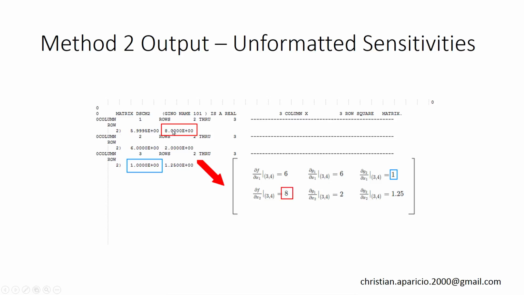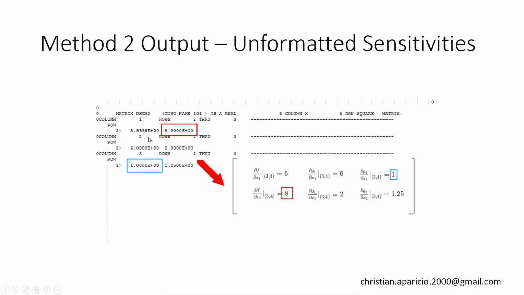So here, if we look at the output, this is column 1 and this is column 2. Column 2, row 1 corresponds to the partial of f with respect to x2. Hence, we get a value of 8 here and the 8 here. If we look at column 1, row 3, we have this 1, which corresponds to the partial of G2 with respect to x1.